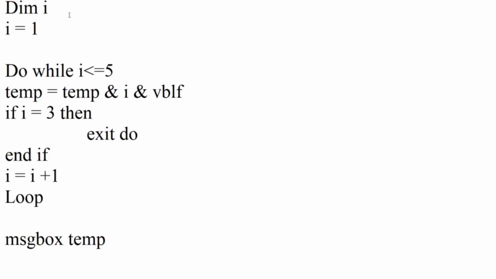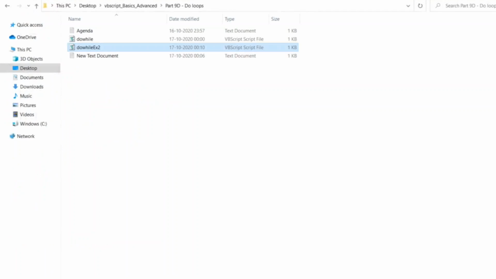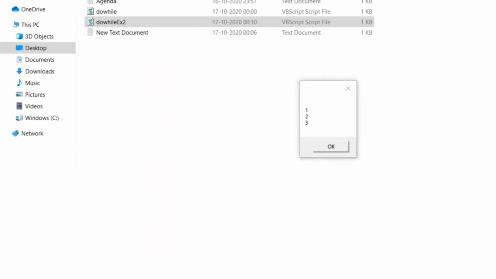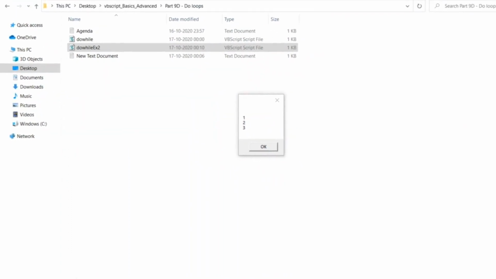Let me see. Fine. This is visible, right? It was going away from the page. Okay. Let me just save this. You will understand what is happening here. Just close it. You're forcing the loop to go out. Now you can see here, I'll expand this for you to see properly. Let me expand the code. You can see only 1, 2, and 3 are printed. Right? It is not printing the entire thing. Only 1, 2, and 3 printed.